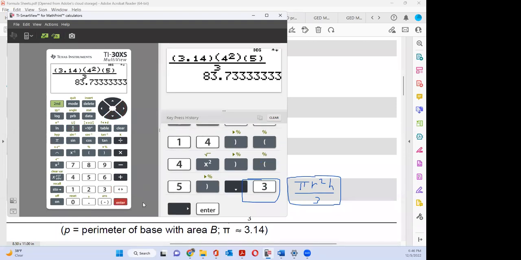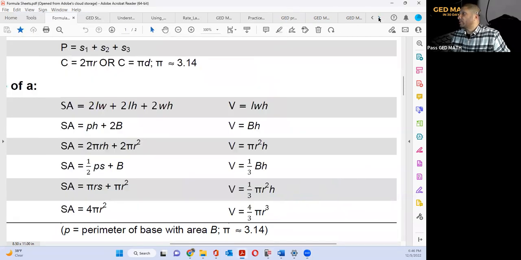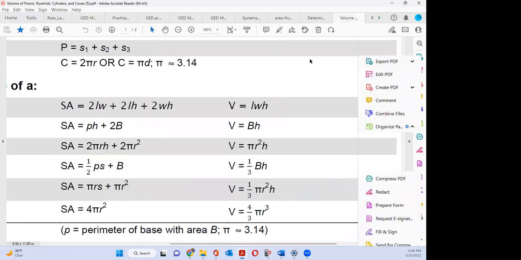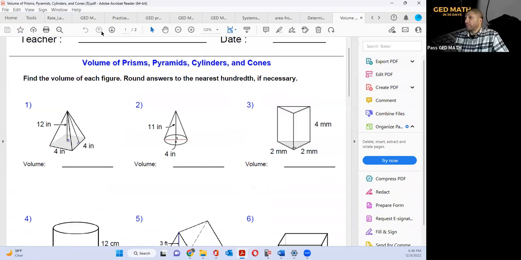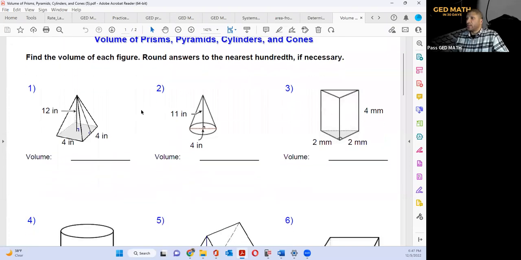Plugging them in. So let's do an actual example, so we can actually see it. And we're going to use the calculator. I'm going to have to reference this video again. Watch this. So look at that. Right there. Let me increase the zoom so we can see what we're talking about.